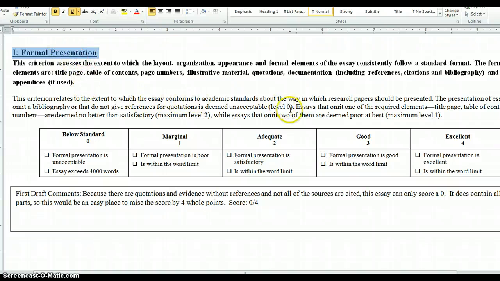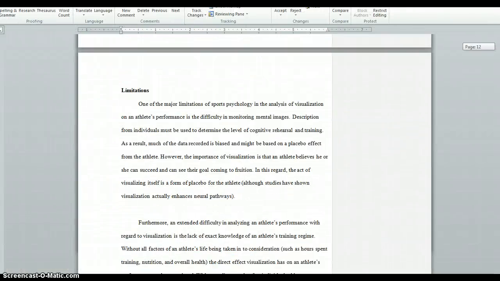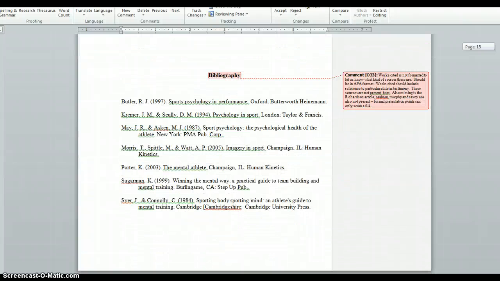And I think, as previously talked about in the first lesson, you have a situation where if you don't give references for quotations, or if you don't have a bibliography for something you talked about, the highest you can score is a 0. And that is the case here. The student didn't present all of the citations that were referenced in her works cited. There were several missing: the Richardson, the Seaborn, the Murphy, and also it's not formatted correctly, so you can't tell what kind of source this is.